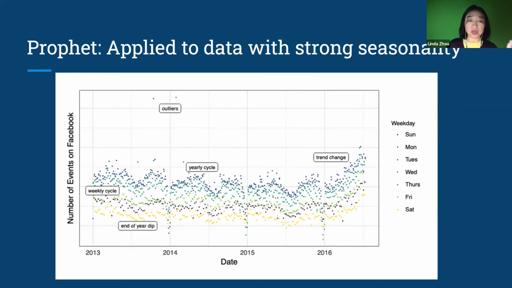For example, Facebook data has weekly and yearly seasonality and trend changes, right? Because this algorithm was developed for themselves, it works really well for any data that has really strong seasonality, whether daily, weekly, quarterly, or yearly.